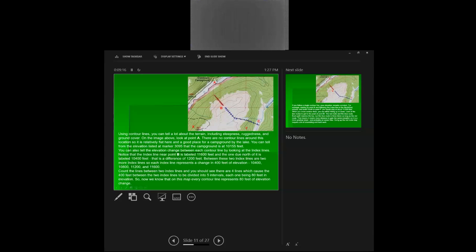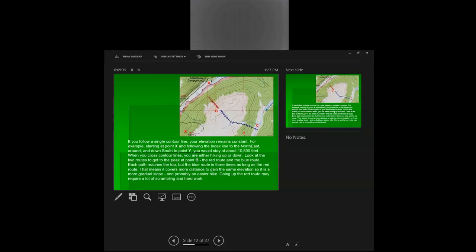So we can see that. I guess I take that back. That's 11,600 feet. So we can go through and do that. Depending on the map that we have, some of them might be 400 feet, some might be 800 feet. It just depends on what the actual contour interval for that map is, and that will be given to you in the legend of the map. Here's another one where you can see that point X, and you can figure out what that actual amount is. If you stay on this line right here, this is about 10,800 feet.